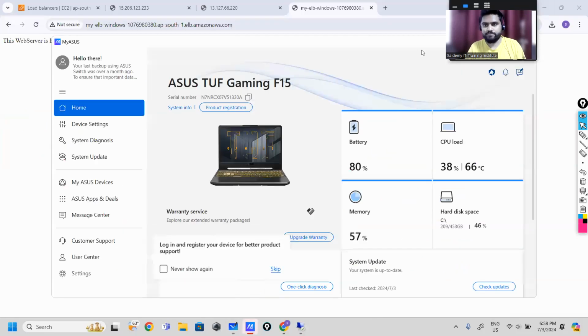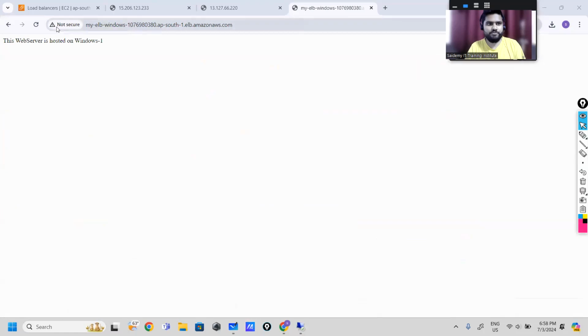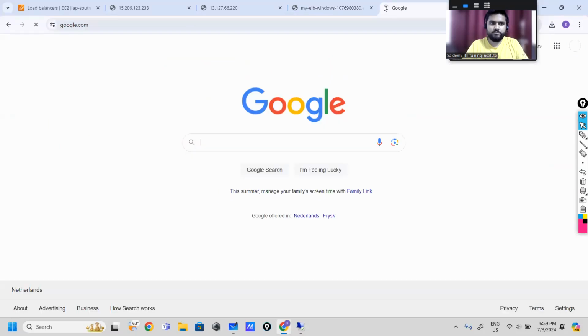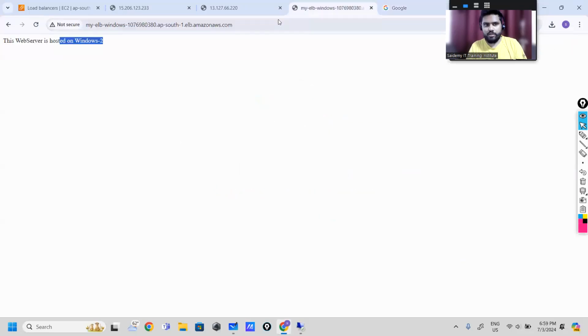And how can I prove that? When you do hard refresh, you see 1, 2, 1, 2, it is changing. But actually what happens in the companies? This web content will be always same, right? When I type google.com, when you type google.com, when anyone types google.com, everyone will see this only, right? Why? Because in all the 1,000 web servers, they'll keep the same web content.